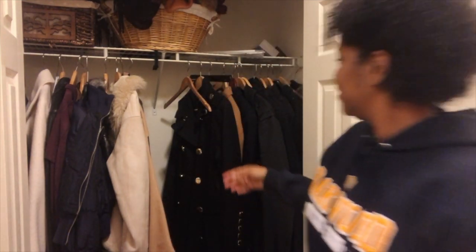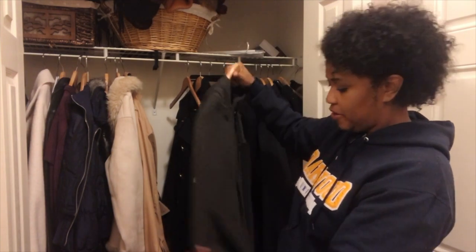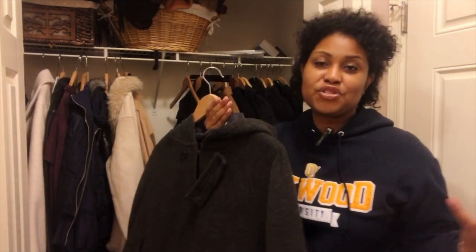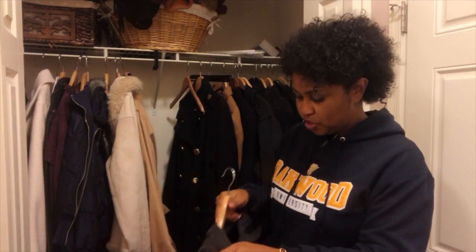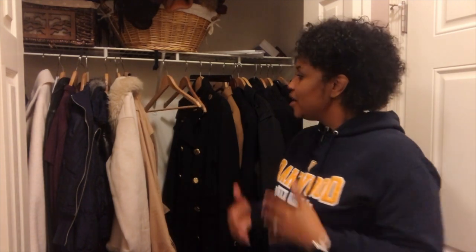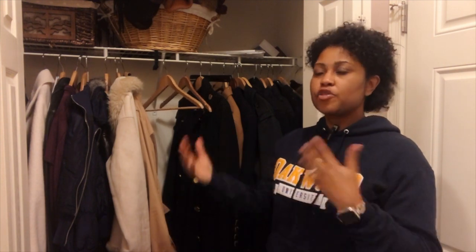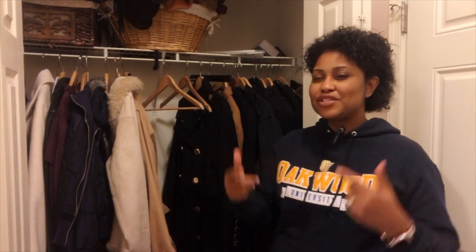This cape — I think I inherited it from a dear friend who was moving. I don't get to wear it as much because I have the other capes, so since it was donated to me, I feel it's only appropriate to donate it to someone else. The reason I'm talking you all through all of this is so that you can have these same conversations with yourself as you go through the process. It's good — you guys are really my accountability partners whether you signed up for it or not. Another tip: find someone who's on a similar journey, or watch videos like this — it's really encouraging when you see others doing what you want to do.